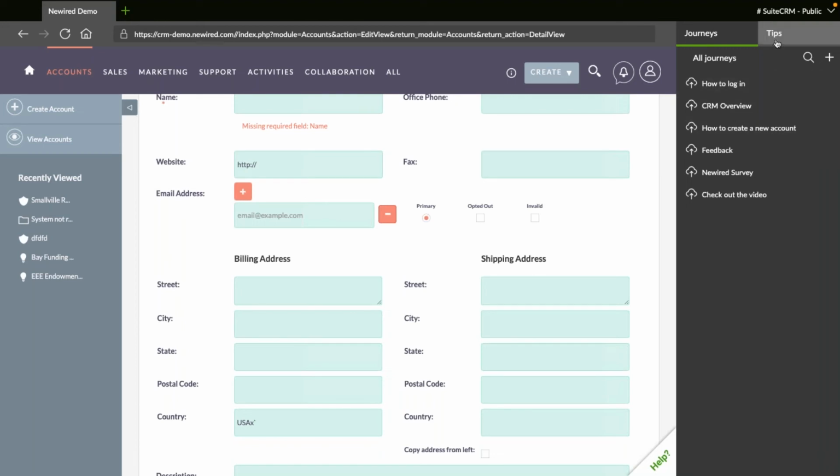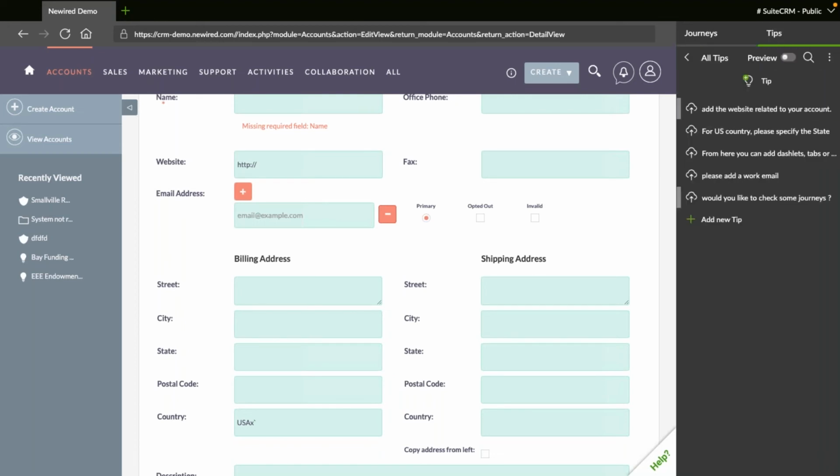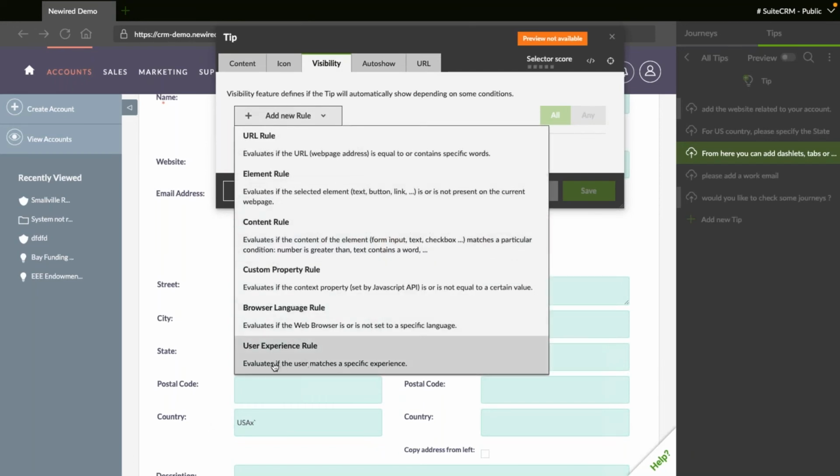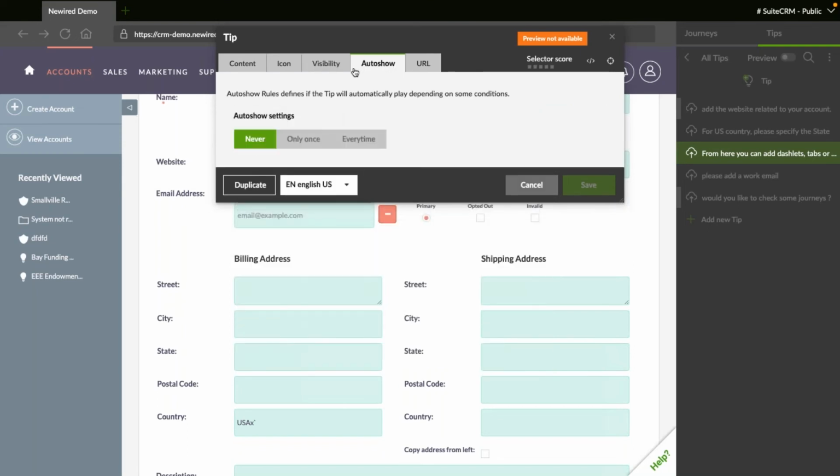Anyway, you can apply the same for tips. Some customers were asking, we don't want tips to be visible for advanced users. And this is exactly what you can do now. Also for the tips, you can define the so-called visibility rules and use them to decide who this specific tip is visible to. Or you can use the auto show criteria that was introduced last year, so that some tips will show automatically.